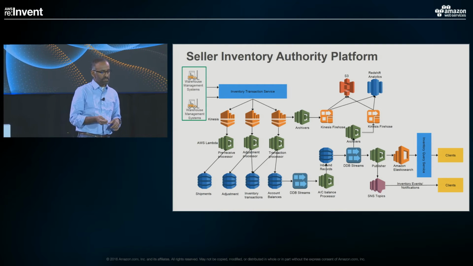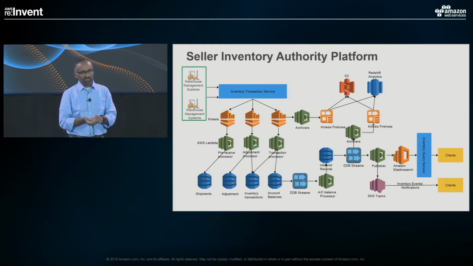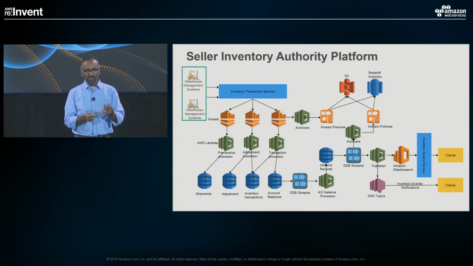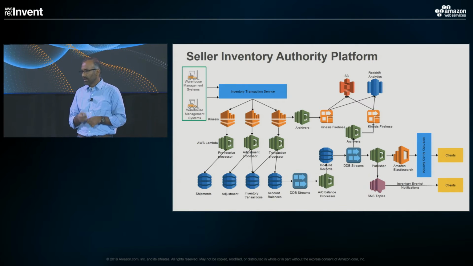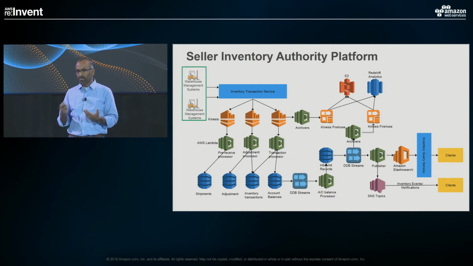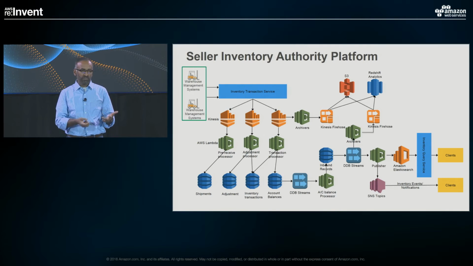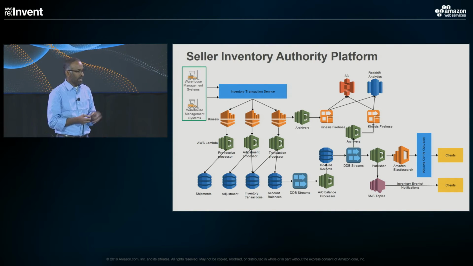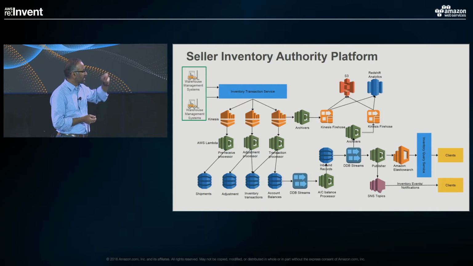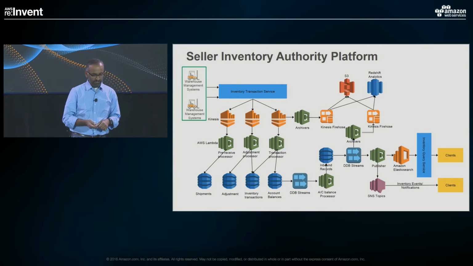Through all of these processes, we have archival front and center. We archive both in S3 as well as in Redshift. S3 is used for typical traditional archiving, and Redshift is used for operational management. If you wanted to query what happened to a particular seller's inventory, it's easier to query in Redshift rather than trying to write an EMR script going against S3. For that, we use Lambda processes that publish the data into Kinesis Firehoses that finally get into the final end state.